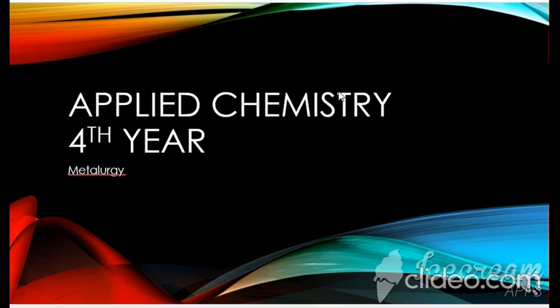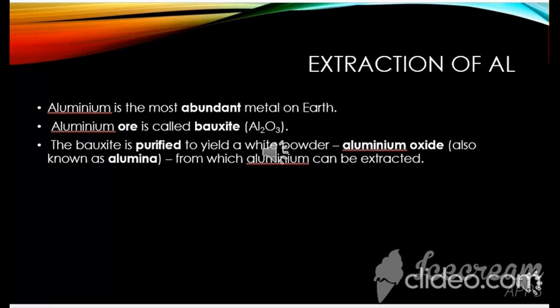I am here with applied chemistry. I am going to discuss a new metallurgy. In my last lecture, I discussed two metallurgies, extraction of iron and the extraction of copper. Now, the last extraction, that is the aluminium extraction. What is the aluminium extraction and how do we get this aluminium extracted? How do we get the aluminium in the purest form? I know in my last lectures I have already explained how to extract the metal in the purest form.